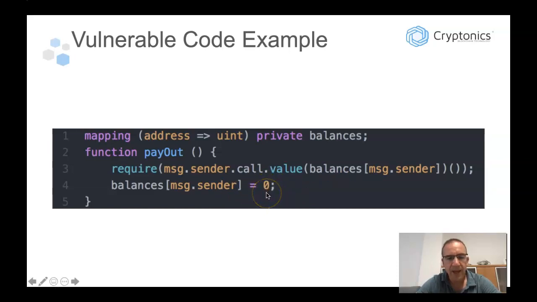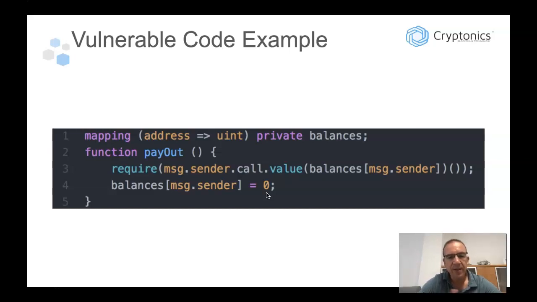Now, anyone that's familiar with concurrency issues and race conditions will see that there's a problem here, in that there is a moment in time when the balance is not what it should be. And if this function can be called again within this time frame, then there's an inconsistency that can lead to problems. This can actually be exploited due to the fact that the message sender might not be an external wallet or an external account. It can actually be a smart contract.